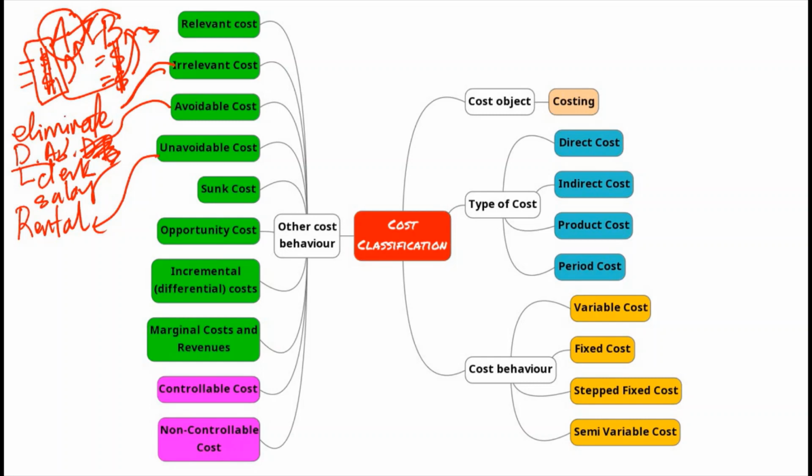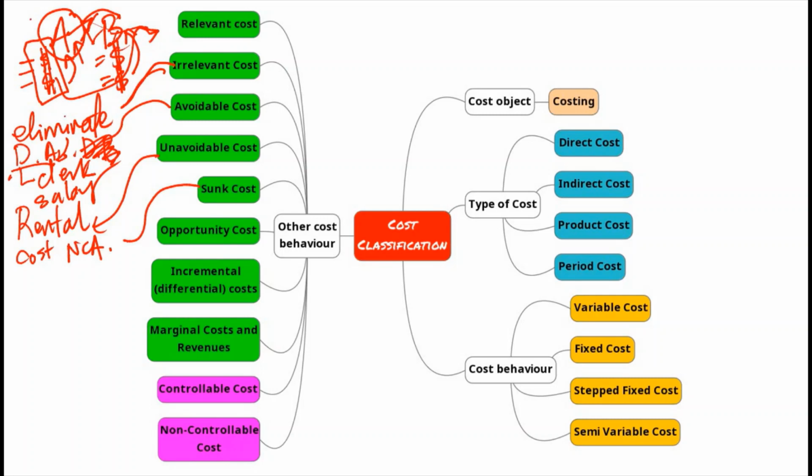So sunk costs would be the cost that already happened, sudah berlaku, right? And this one will not be affected by any type of decision that we're going to make. For example, we can talk about the cost of any type of non-current asset. Doesn't matter if I'm going to eliminate department A or open a new department B, at the end of the day my cost for my non-current asset, building or vehicle, will still be the same. There are no changes for it, and normally it is irrelevant for your decision making.